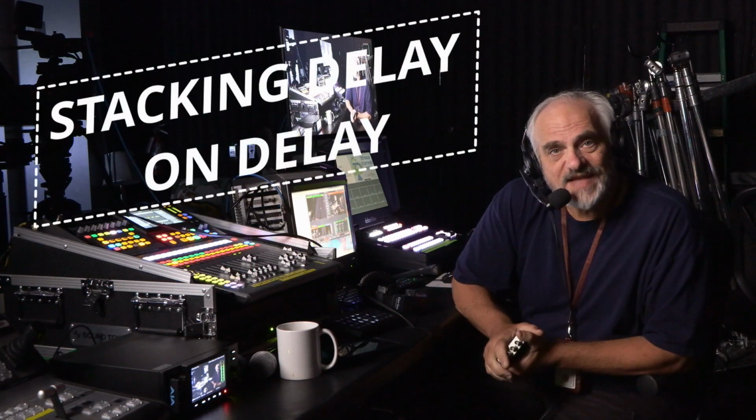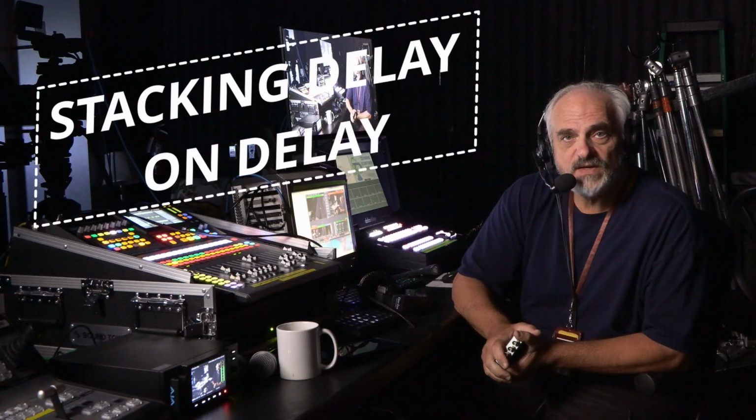Now, this delay also gets stacked up as you go down the line. So for instance, you've got a delay at the camera, hopefully very nominal. Then you've got a delay at the switcher. Then you've got a delay coming out of the switcher, let's say into the graphics system. Now out of the graphics system, you may have a delay coming back to the monitors.